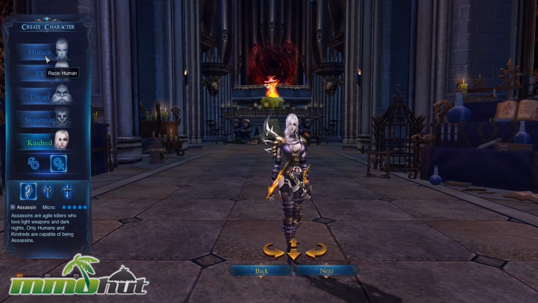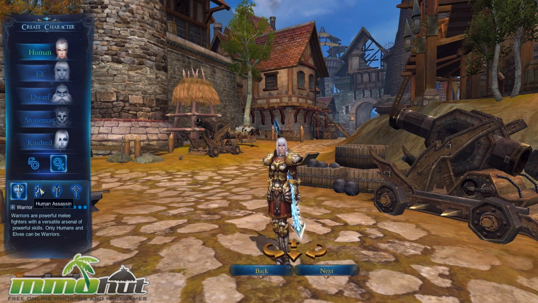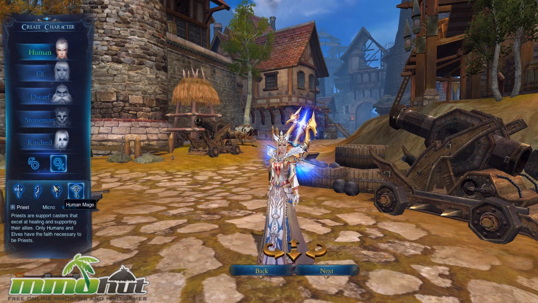And let's make a human for now. There's a bunch of classes too. We got warrior, we got assassin, we have mage, and we got priest. So the game actually has a decent amount of variety. Ooh, that looks really cool actually. The game has a good amount of class variety as well as race variety, which is really good.